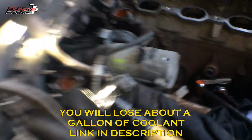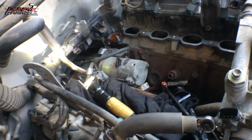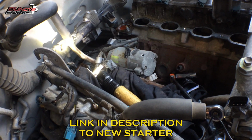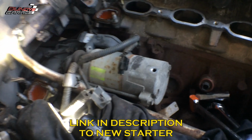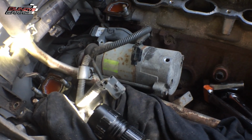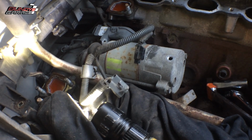But one thing to note is that if you buy a starter or an alternator from Toyota, you will not get core credit unless the starter or alternator that you bring back is a genuine Toyota starter or alternator. So keep that in mind. If you have something from AutoZone or O'Reilly's or NAPA, and you want to put an original remanufactured one in from Toyota, they will not take your core. And I think it's right around $100.